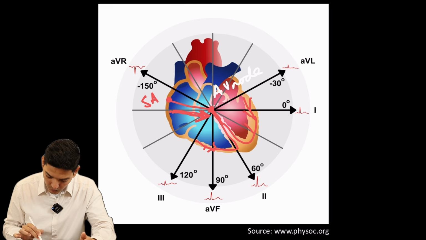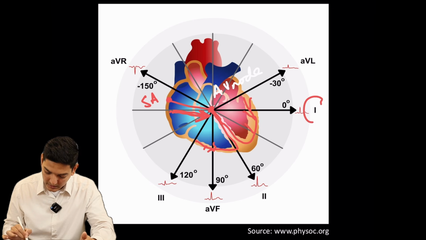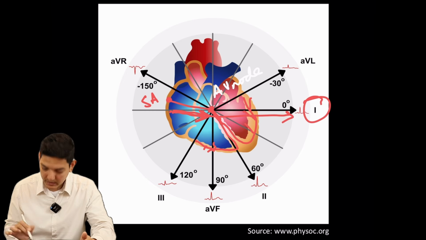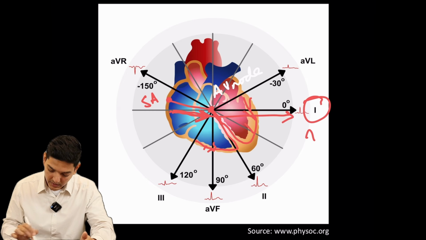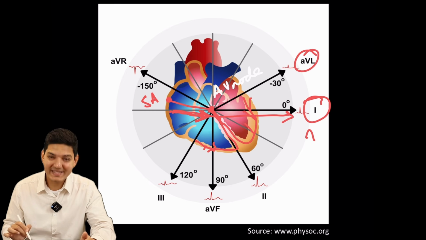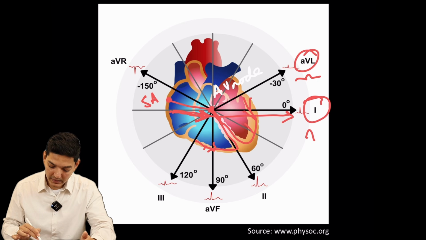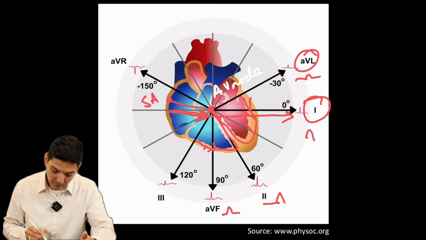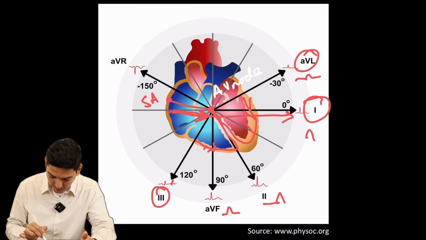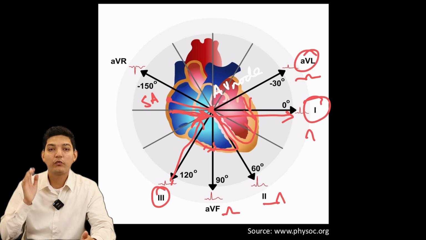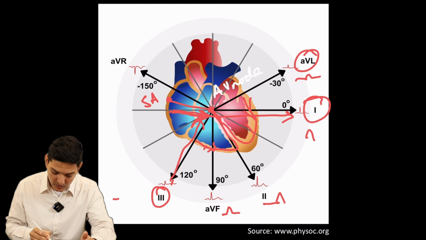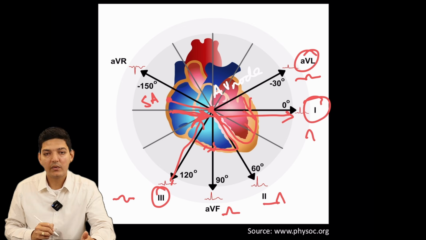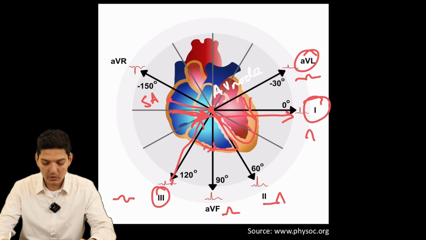If you look at this direction, lead 1 will assume that it is coming towards it, so you will have a positive deflection. Even to AVL, it will seem like it's coming towards it, so it might have a positive deflection. Lead 2 will have a positive P wave as well. Same with lead AVF, a positive P wave. But lead 3 is usually perpendicular to this wave, so for lead 3 many times you see a biphasic P wave. And that's completely normal for an EKG.